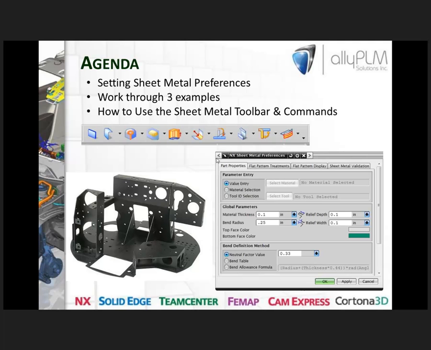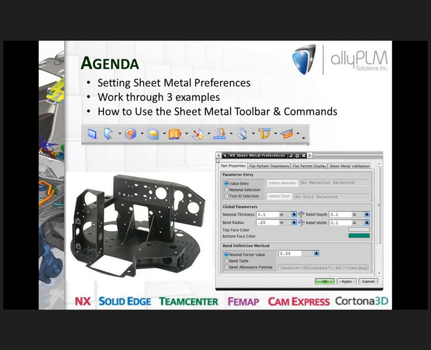Sheet metal is used in a variety of different industries, such as electronics, aerospace, automobile, and HVAC, to name a few. NX has incorporated the sheet metal application to aid in the design and manufacture of the products used in these industries. The user-friendly interface of the sheet metal application will allow designers to create and edit sheet metal models with ease. The sheet metal application is a powerful tool that will help increase production and efficiency within your company.